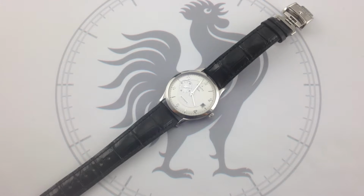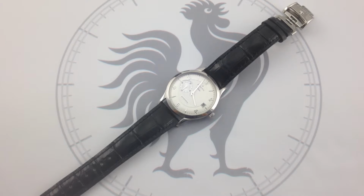Today we are looking at one of the best kept secrets in the world of high horology. You're looking at the Zenith Class Elite. Now, since 1865, Zenith has been the quintessential manufacturer, really the first Swiss full-scope watch manufacturer to bring every trade of the formerly scattered cottage industry of Swiss watchmaking under one roof, into one factory complex. Not so much to industrialize it in the mass production sense, just to make sure that all the people who made the parts were talking to each other. And that was for the best.